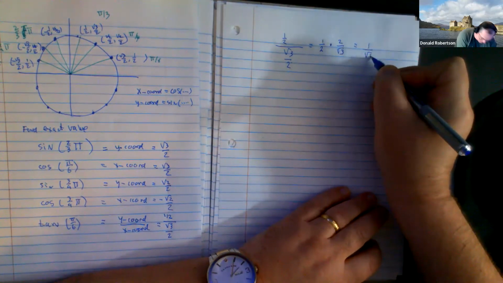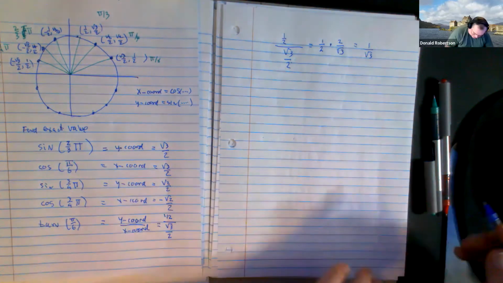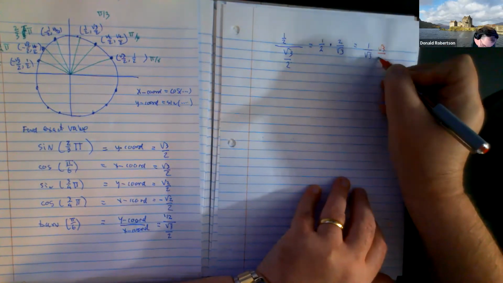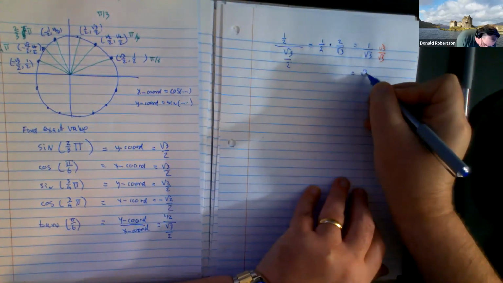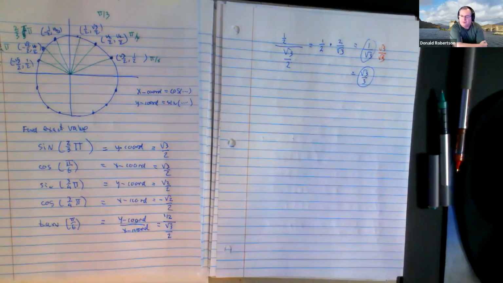Would you notice, and this will happen a lot, that you get a lot of cancelling? Would you agree that's quite a nice answer compared to what it was a few minutes ago? Do you think that's going to be the final answer? Can we make that look better mathematically? And what we do in this case is you multiply the top and bottom by that, and that's called rationalizing the denominator. And we think of that as being a better version than that, because it doesn't have a square root in the bottom, essentially.